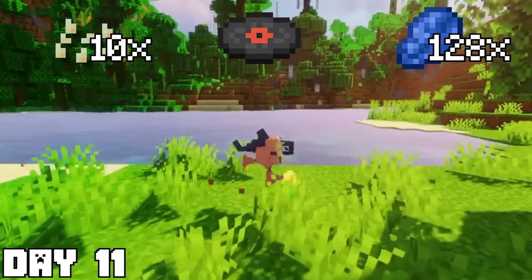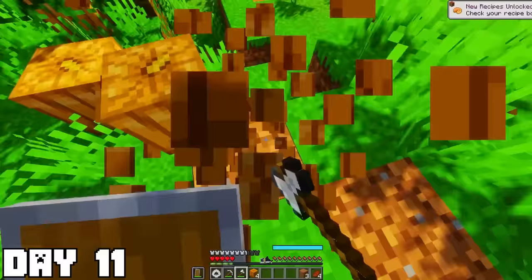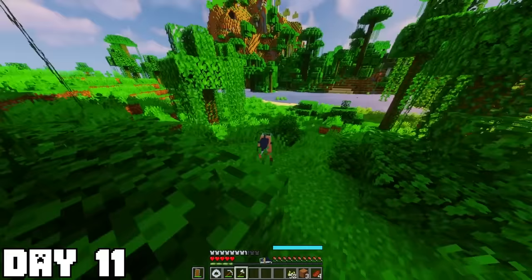And since that sun is starting to set over the horizon right now, I'm just gonna stick to getting the pumpkin seeds because there's a group of pumpkins right here behind me. So let's just grab our axe and start cutting these things down. And then we can take all those pumpkins and turn them into pumpkin seeds. And just like that, the first quest is complete. And now let's get the music disc and lapis tomorrow.